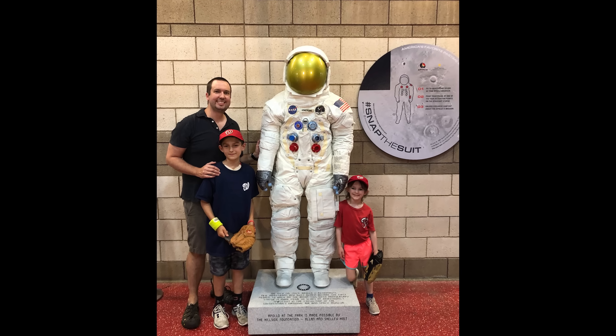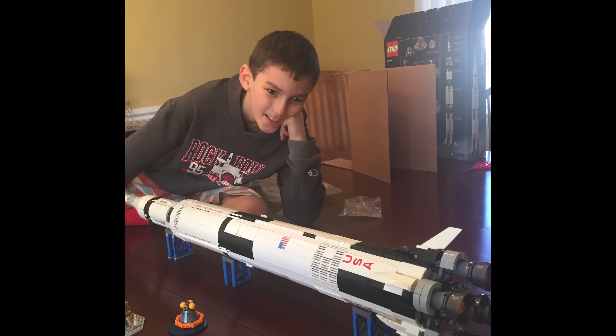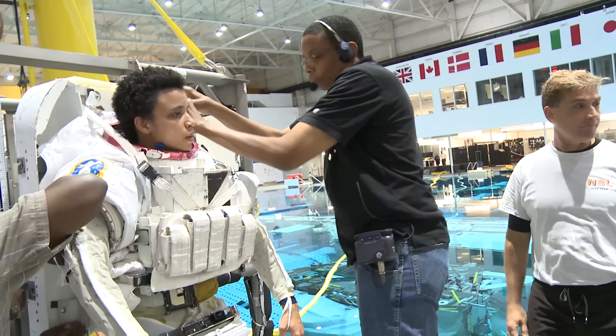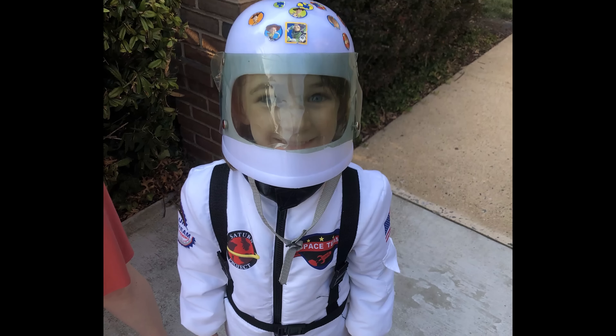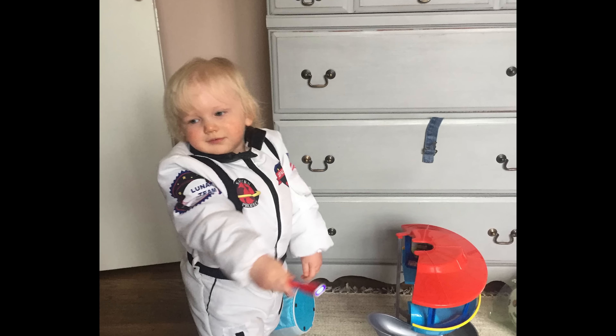I have three kids, age 10, 6, and 2. I talk about space often with them. The great thing my parents did for me was let me find my path. I look at my daughter and think — Amelia keeps saying she wants to be a firefighter, a construction worker, and an astronaut. And I said, well, Amelia, you can do all three and be an astronaut, because when you're an astronaut you've got to learn how to fight a fire in space and build stuff. What they'll become, I'm so excited to find out.